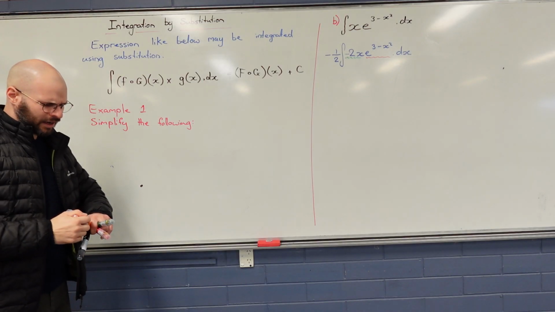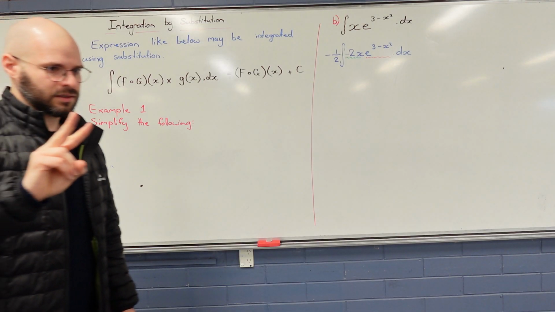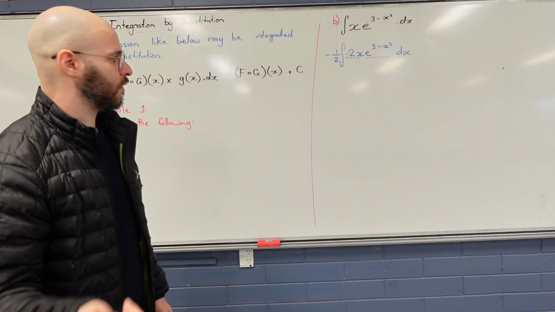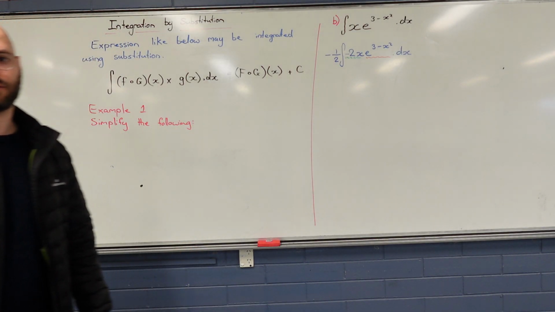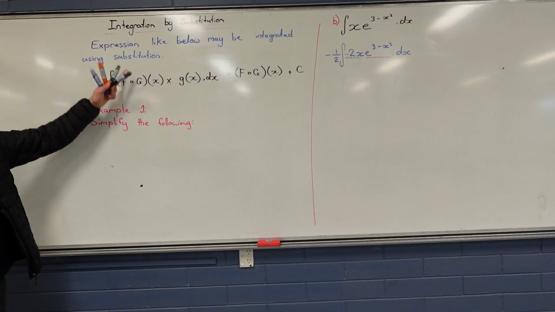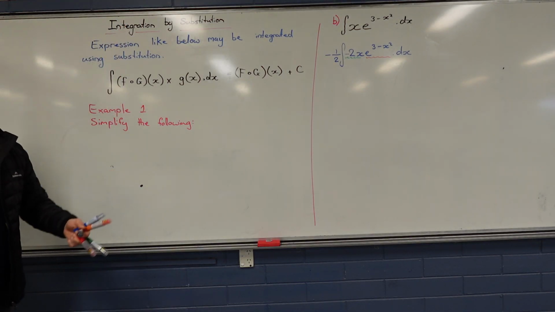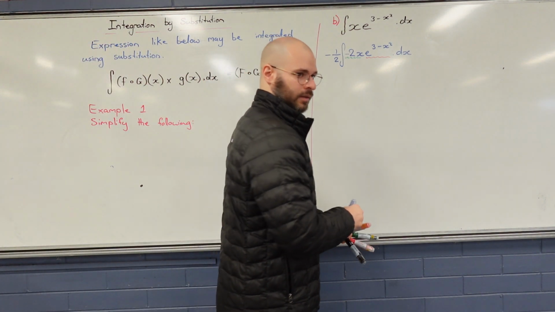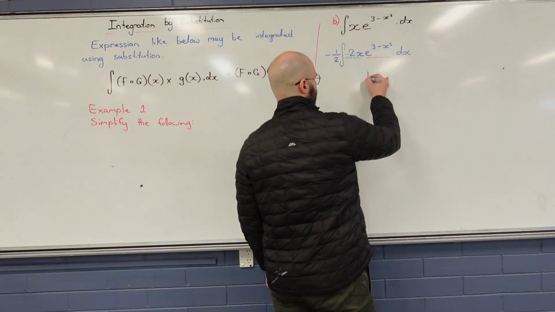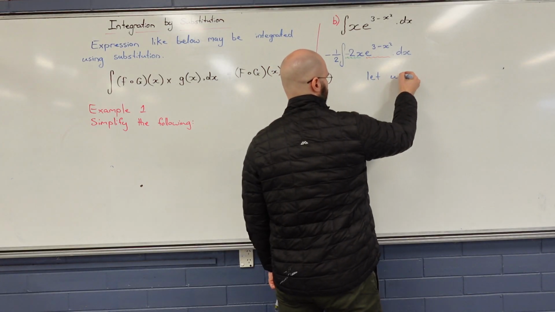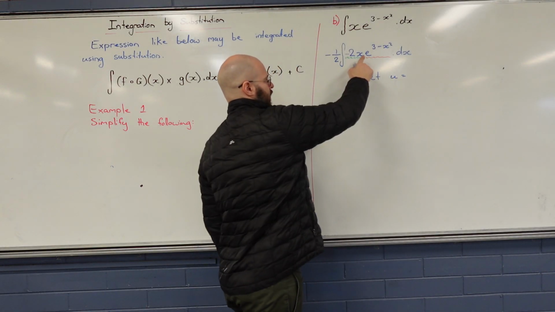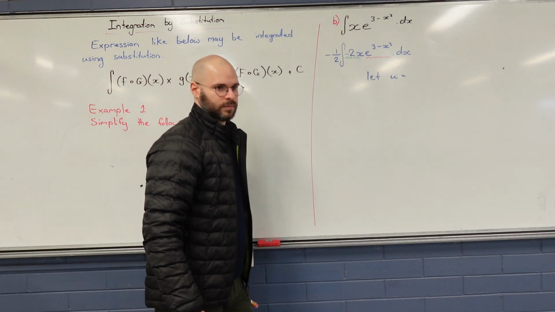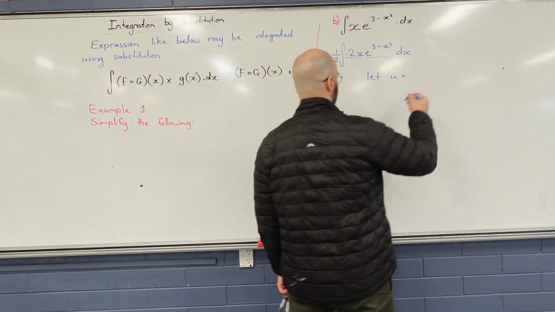So because we have two factors and one of them is a dilated derivative of the other one, what method of integration are we going to employ here? Substitution. Now the question is, which one do we set to u? Let u equal this or that. That, because then you get the du thing. Bingo.